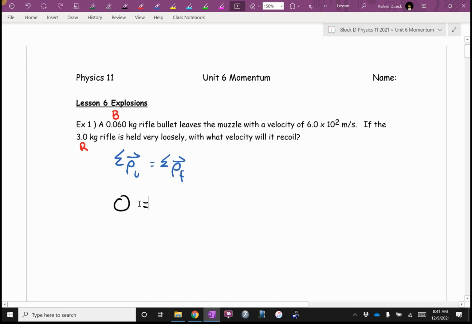After we pull the trigger, what's moving? The bullet, the rifle, both, or neither? How do I know both? Well, they definitely told me the bullet is moving, and they want the recoil velocity, so they must both be moving. Stuck together or separate? Hopefully separate, otherwise something's gone really wrong. So after I pull the trigger, I'm going to have mass of the bullet, velocity of the bullet, and mass of the rifle, velocity of the rifle.